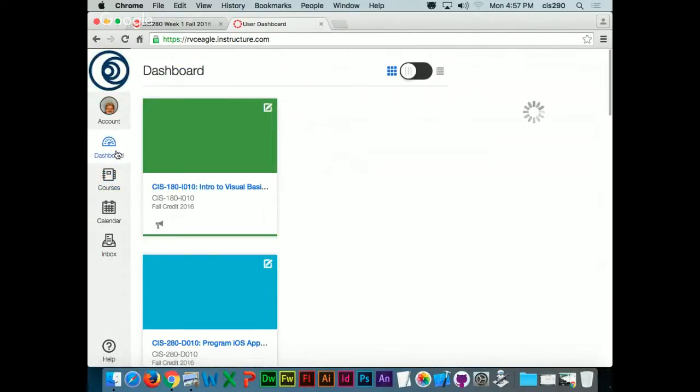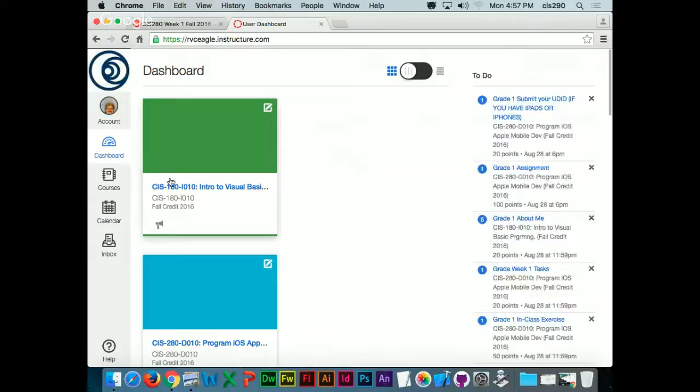The last thing I'll mention before we go into the week 1 task is inbox. That's where you're going to check your email just for this course, okay? And all the other courses, I'm sorry, for Eagle. This isn't RVC email, though. RVC email, where I sent your QR code, is totally separate. I do recommend checking both at least once a day.